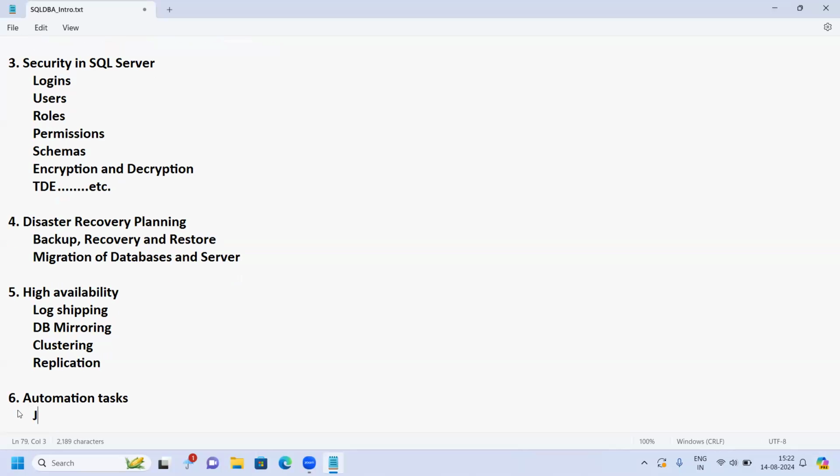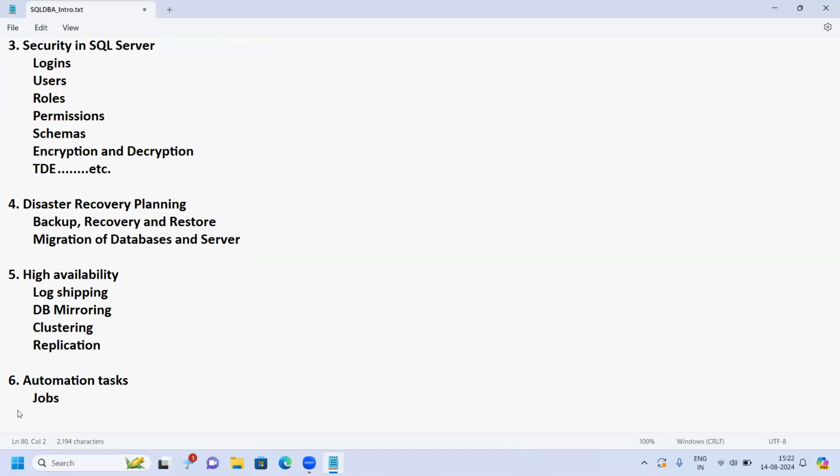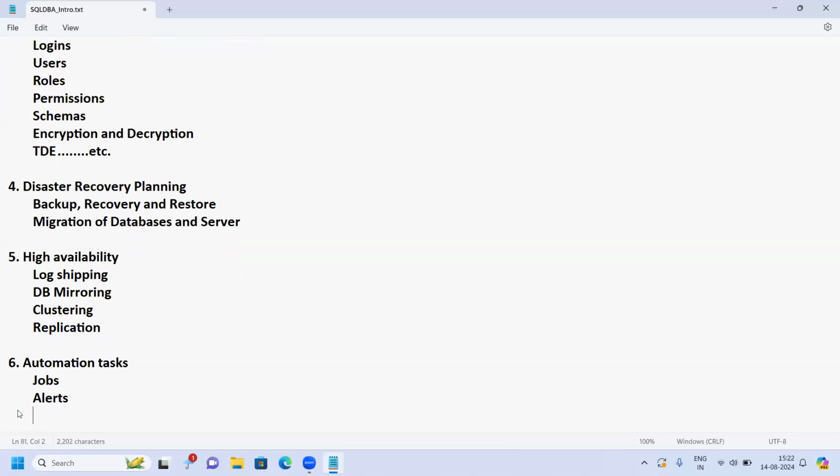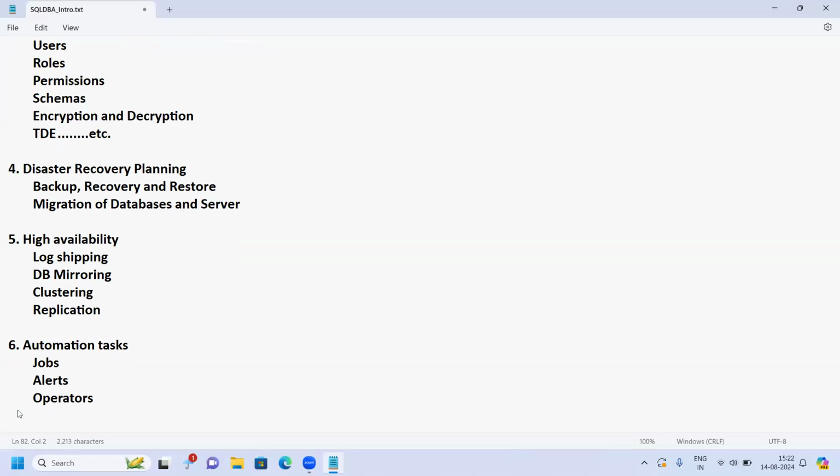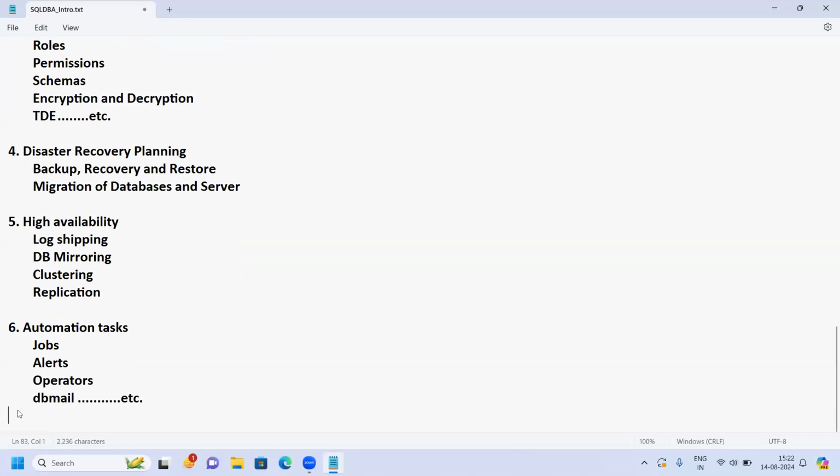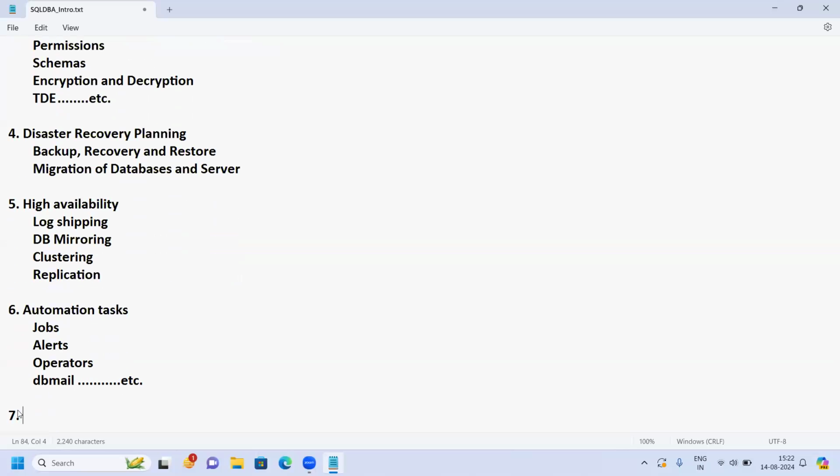In this, we learn about jobs, alerts, operators, then DB mail, etc. Usually in SQL Server development sessions, we talk about only two things: jobs and steps.